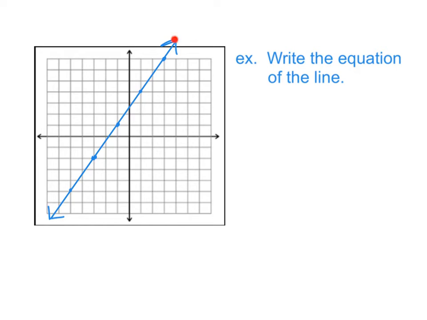Okay, so let's write the equation of this line, right? Let's really pay attention to what we are doing here. If I want to write the equation of the line and I give you a picture, your first instinct is probably to think slope-intercept form. That's what everybody's good at. y = mx + b. So I can count my slope, okay, up 1, up 2, up 3, over 2. So I've got a slope of 3/2. Okay, so great. Next, I'm going to look at my y-intercept.